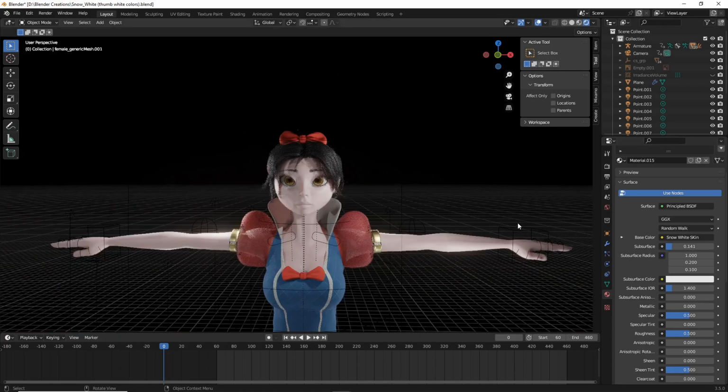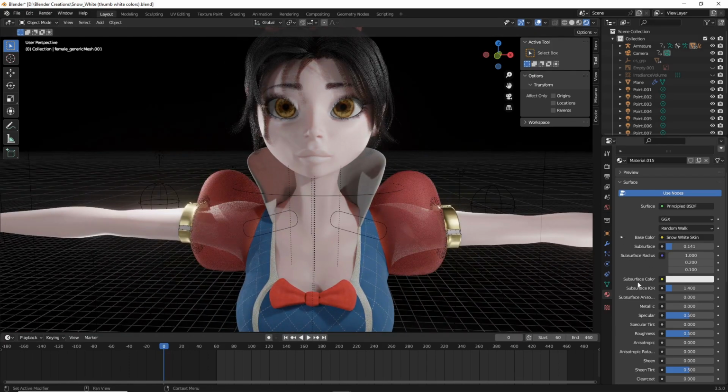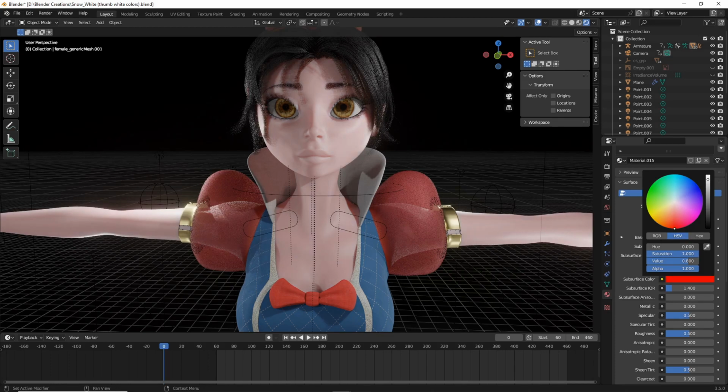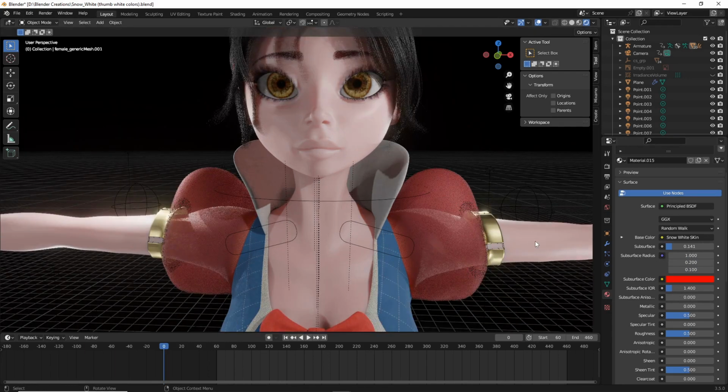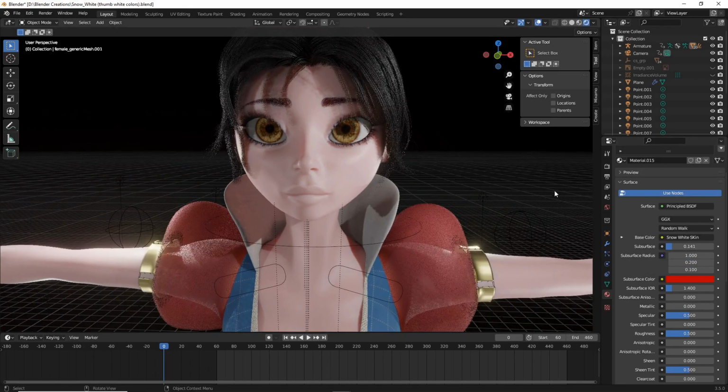So for our subsurface, we're just going to up it just a bit. However, you'll notice that this effect isn't quite having what we want, and that is because the subsurface color is still white. So now I need to change the subsurface color to something a human would have, which is a blood looking color. So I'm going to change it to red, and possibly even make it a slightly darker red, because blood is a little darker.